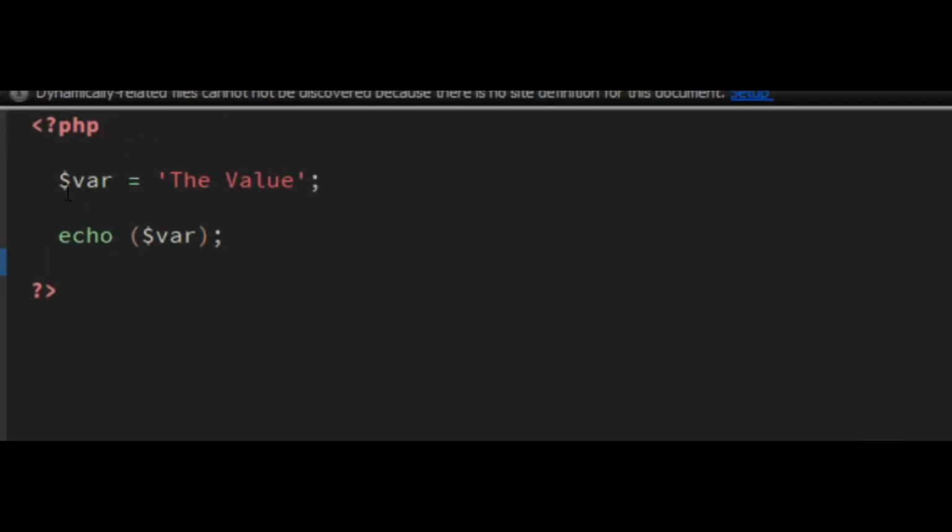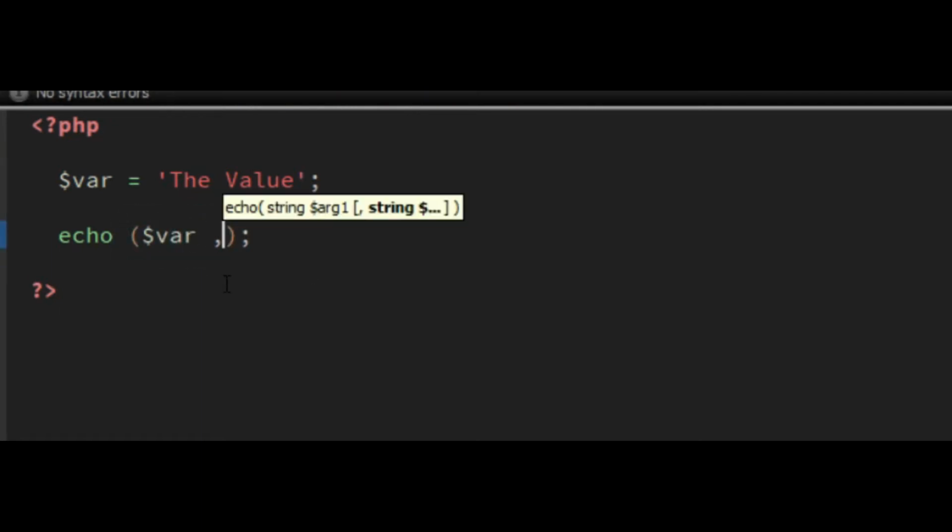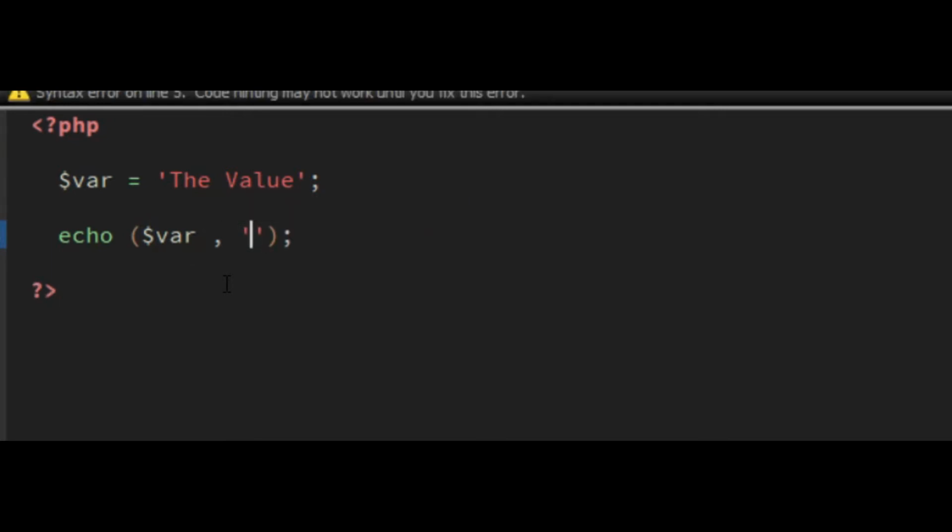We say that echo accepts multiple parameters, so we can pass multiple parameters in echo. For example, the first is the variable, and after a comma, I echo another value.